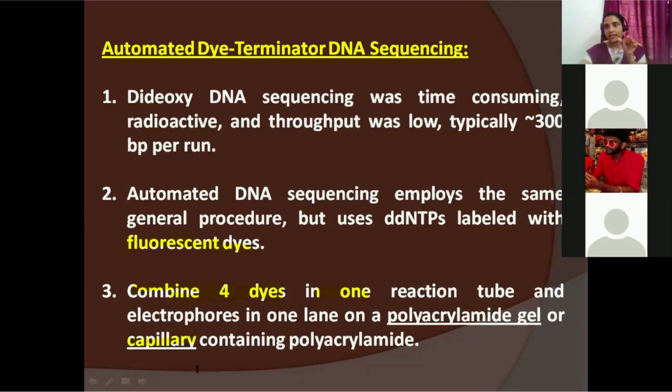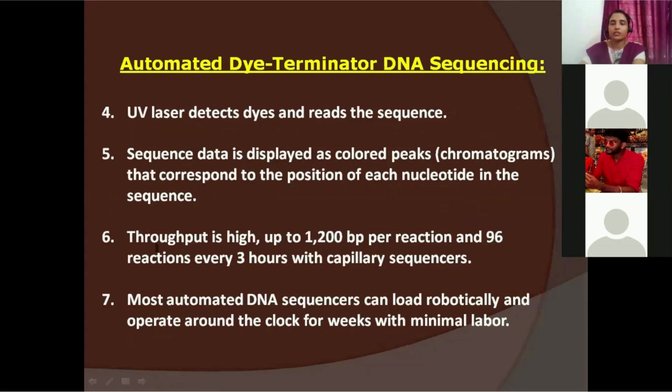these fragments containing fluorescently labeled ddNTPs, where the chain has been terminated, those small pieces, according to size, will come down. And at the point where they are coming out, some rays will be passed through them, and we will be able to understand which color it is, and so correspondingly which nucleotide it is. I'll show it to you with a diagram later. So UV laser rays.